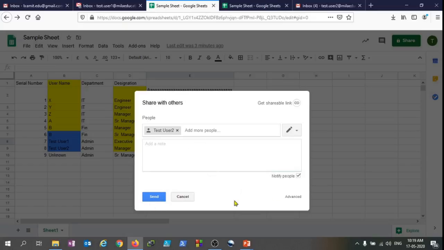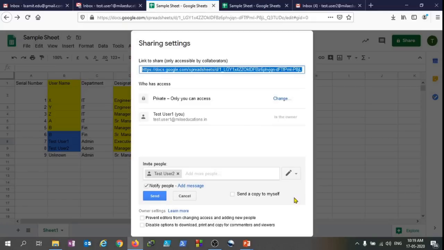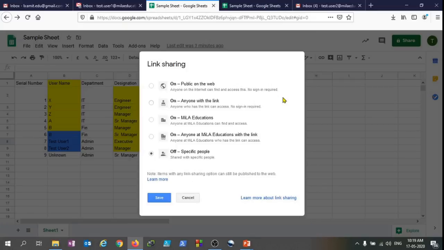Guys, you also have this advanced option. If you want to explore how you can share this document with collaborators, you can just click here, and you can see you can change the access type also, like public on the web, anyone with the link, and so many others. These are cool features.